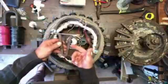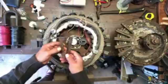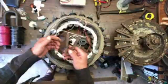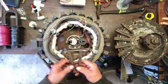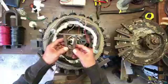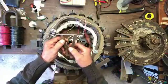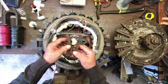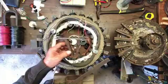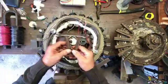One thing great about these magnets, they were developed by Ford's chief engineer. His name was Ed Spider Huff. If you haven't read about him, make sure you get a book. Go online, just look up Ed Spider Huff. He was the chief engineer. And this magnet was designed for the charging system for the Model T Ford, the first Model T Fords that came out. Well, actually, the first ones that came out had dry batteries.